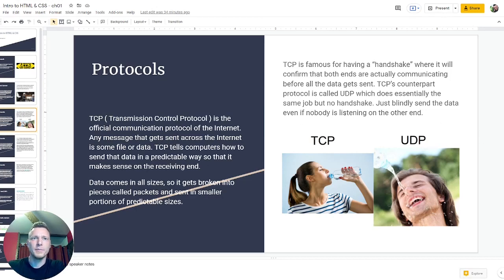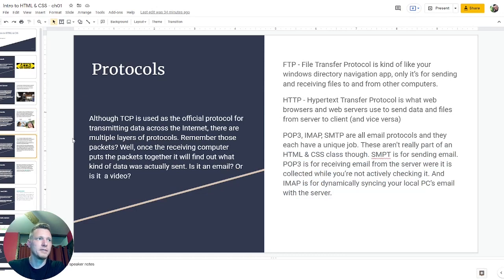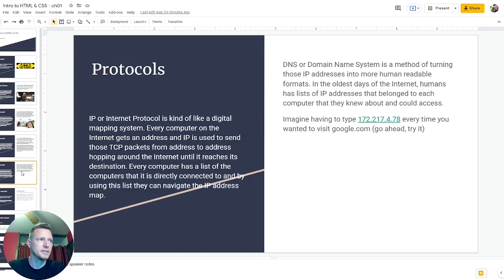So how do these packets get from place to place? We have additional protocols. I think my slide's out of order here. Let's go down to this one. IP protocol. This is basically like a map of the internet. Every computer connected to the internet has an IP.